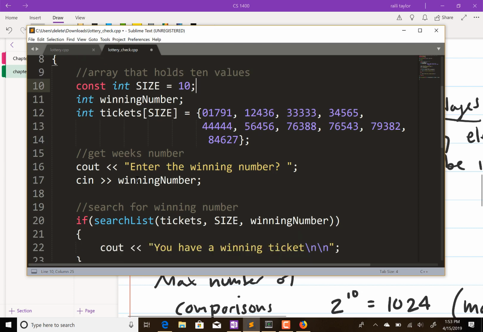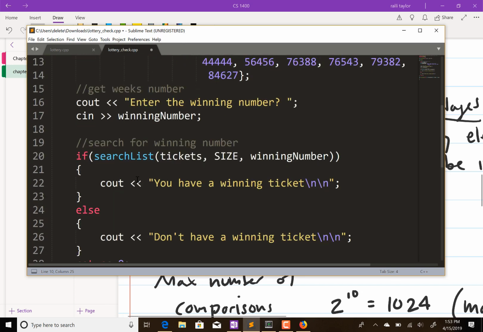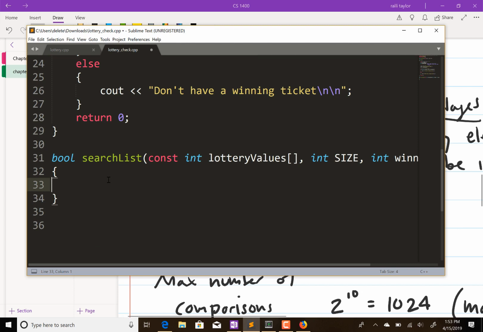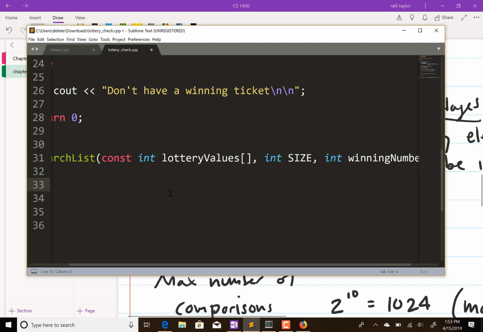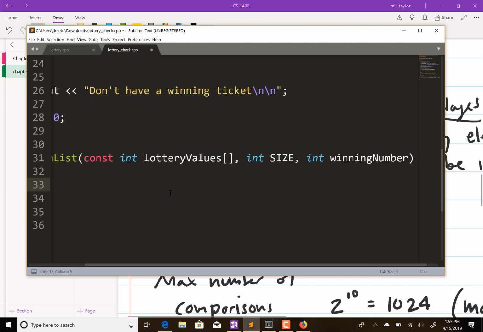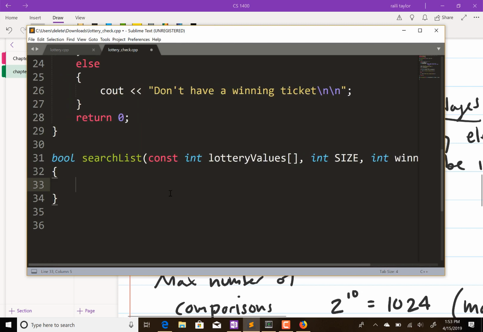Okay, let's write the code for our search now. We're going to be doing the binary search algorithm. In this function search list, we have our array, we have the size of the array, and we have the winning number. That's what we've sent the function, so we're going to be working with that.